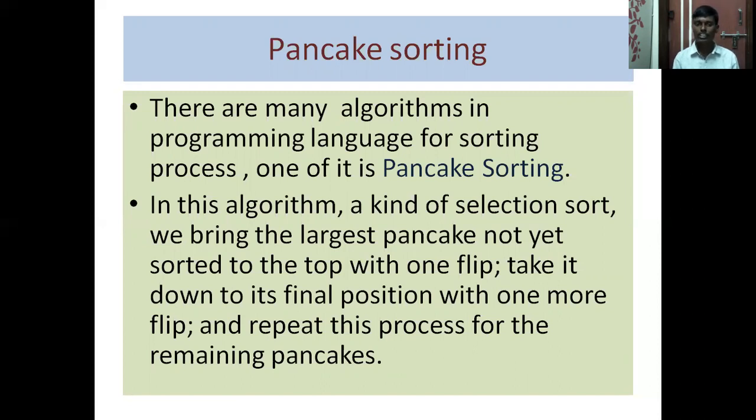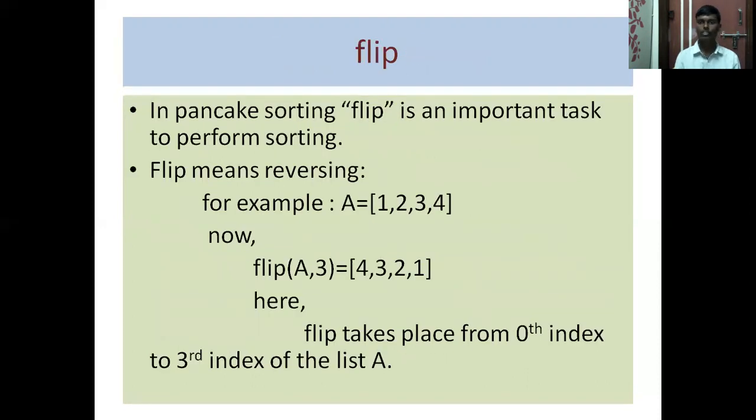Every technique in the programming language has its own algorithm. And this is the pancake algorithm, where a kind of selection sort technique is used. Now, flip. In pancake sorting, one most important function to do in the source code is flip. In pancake sorting, flip is an important task which I have explained before.